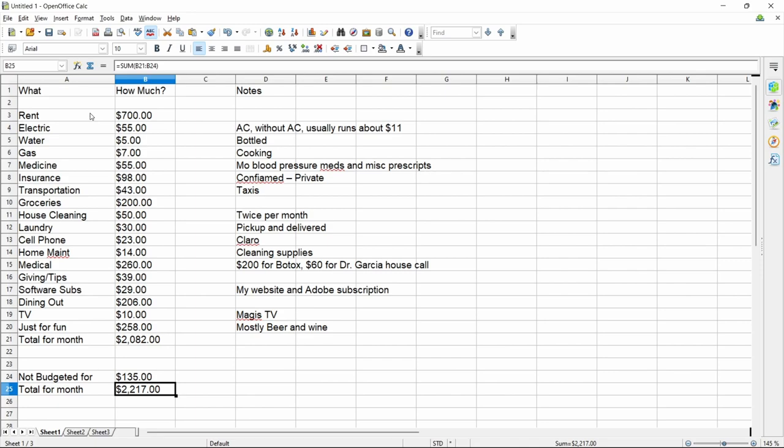Could I do better than that? Of course I can. Everybody can do better than that. And also, you've got to keep in mind, Manta is probably the most expensive coastal city to live in. I could probably live on half of this if I was in Cuenca. Everything's cheaper in Cuenca, or Vilcabamba, or maybe Mindo, or just any number of places away from Manta. But that's my budget. My tastes are a little bit different from most people.